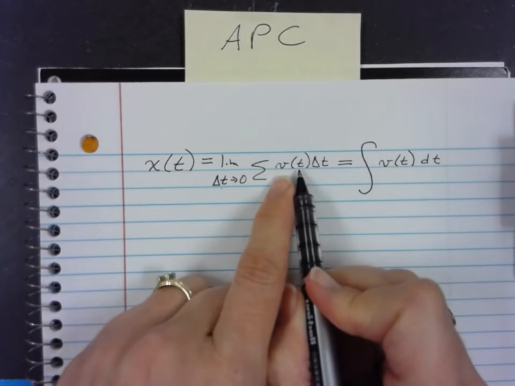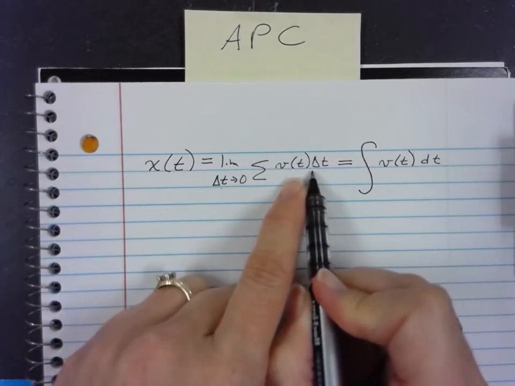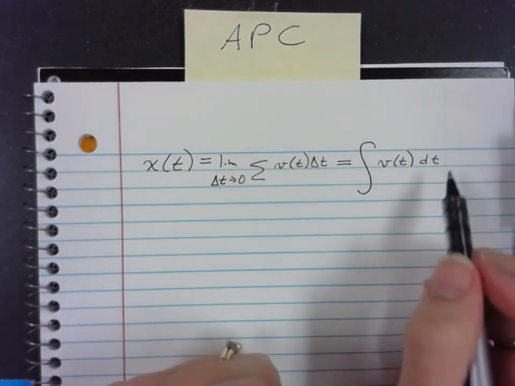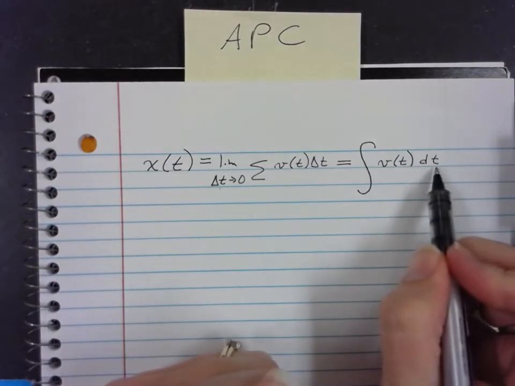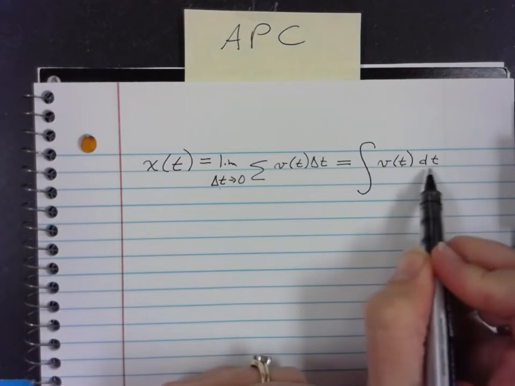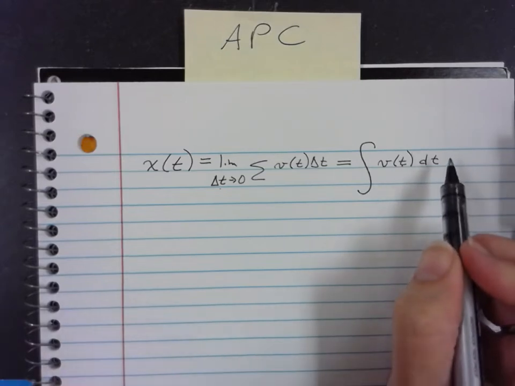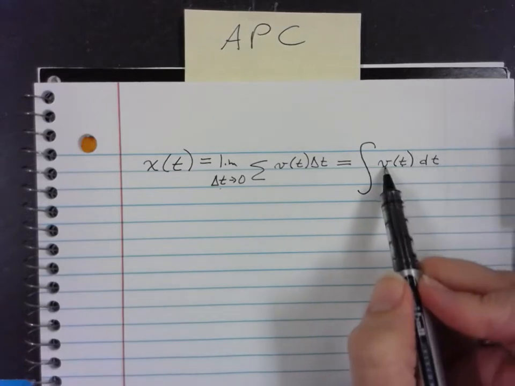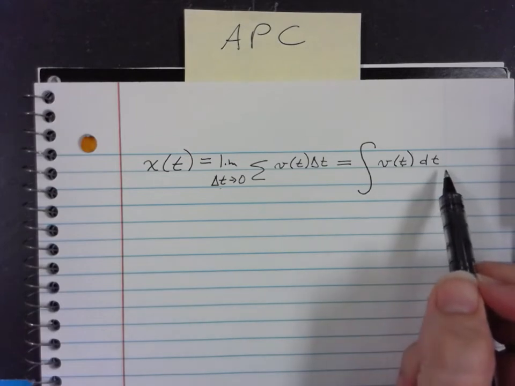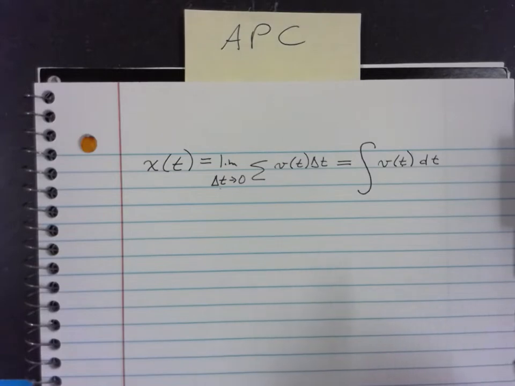And when we were calculating the width of the rectangle, it was important to know how wide that rectangle was on the bottom. Well, it doesn't have any width anymore. It's become vanishingly skinny, but we still have to remember that we are integrating with respect to time. So dt is always going to be here to tell you how you're integrating. Eventually, there are things called multivariable calculus, so you might have a function of x and y and z. So do you want to integrate along the x-axis or the y-axis or the z-axis? But that's the second year of calculus, so don't worry about it right now.